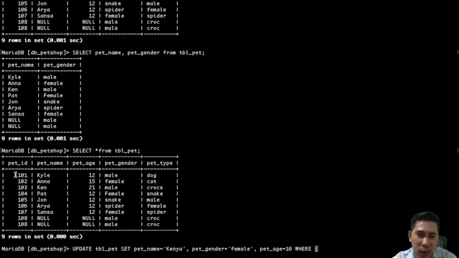Of course we only have a few records here, but what if this is millions of records, and we don't know all of the names? It's really difficult for us to know that. To avoid that, we have to follow whichever column is unique. But again, you can actually use the name instead of ID.